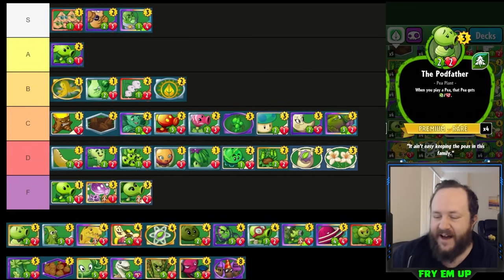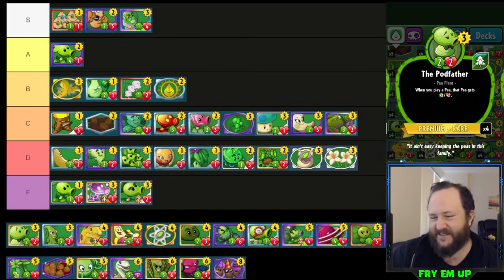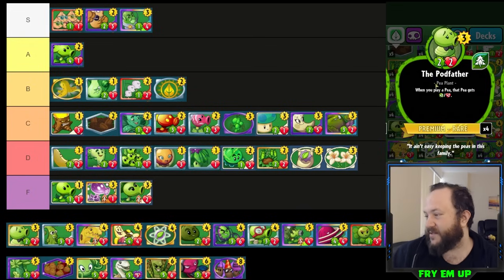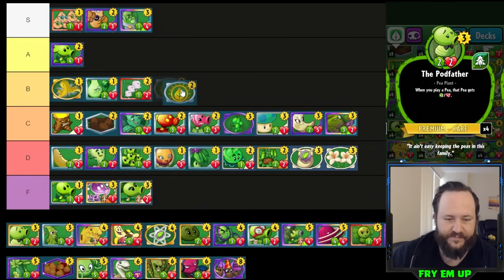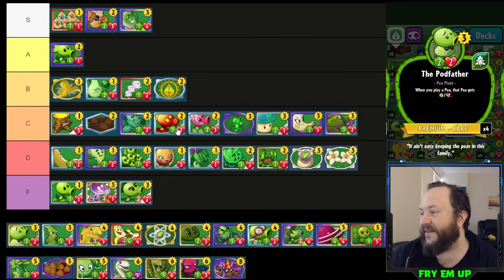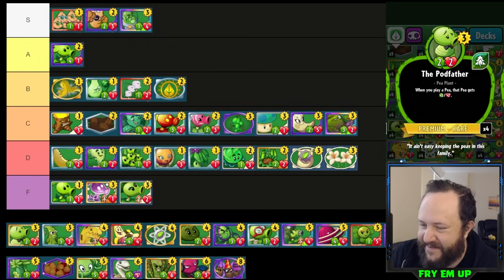Next, we got Podfather. Podfather is a 3-cost 2/2. It sucks. It dies to everything. It dies to Bungie. It dies to superpowers. If you set this up on turn 3, it's garbage. If you wait till turn 4, you basically have a 3-cost 2/2 buff. It's a 3-cost Embiggen, a 3-cost Vegetation Mutation. Just run Lily if you need a buff. Don't run Podfather.